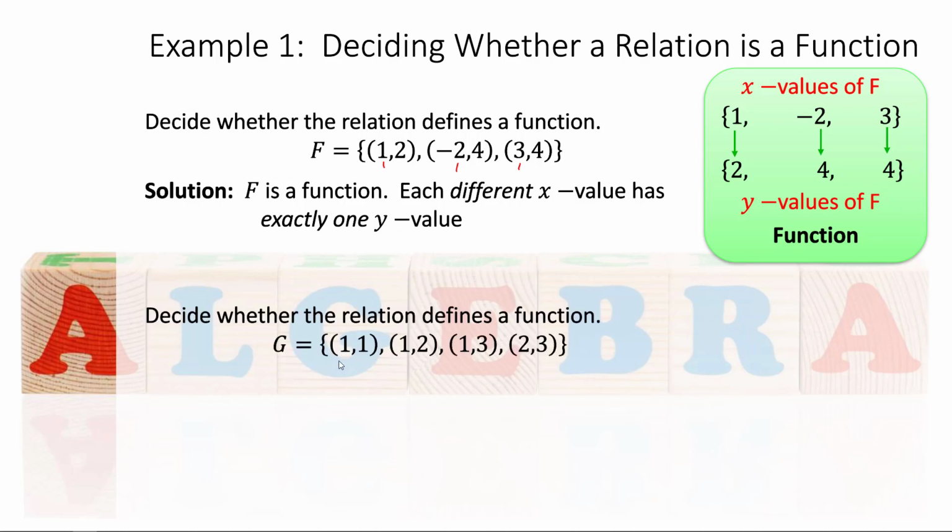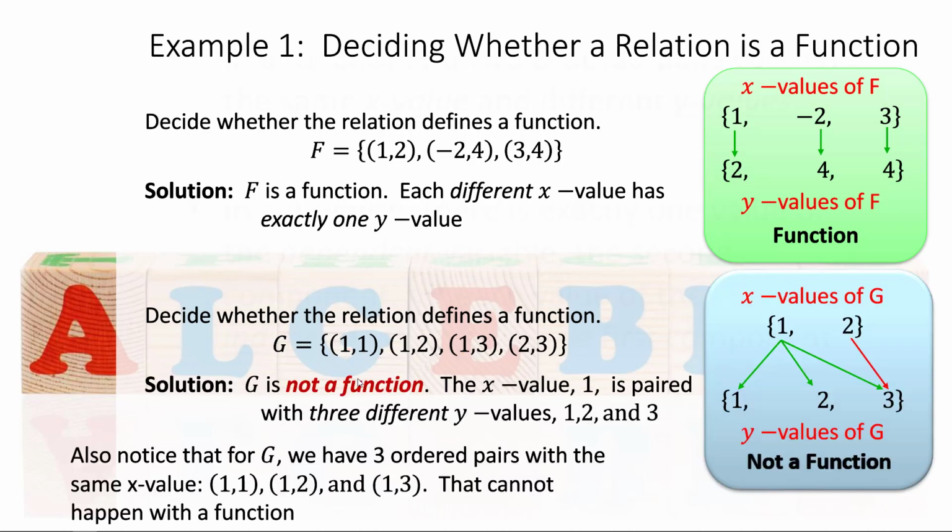On the other hand, if the first coordinate repeats, like here we have a 1 here, a 1 here, a 1 here, so we actually have 3 different outputs for the exact same input, then this relation cannot be a function because it is not well defined. Why is it not well defined? Because if you put in a 1, you don't know if you're going to get a 1, 2, or a 3, and that is not well defined. It would be well defined if you put in a 1 and you only got a 1 out, or one of the other ones. So this is not a function.